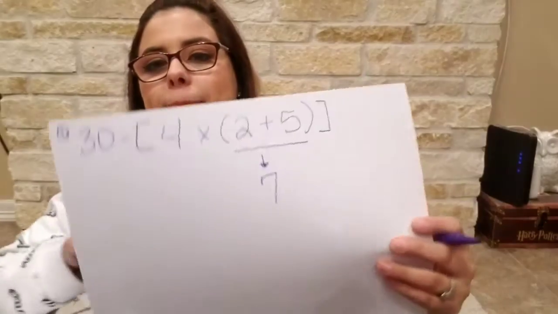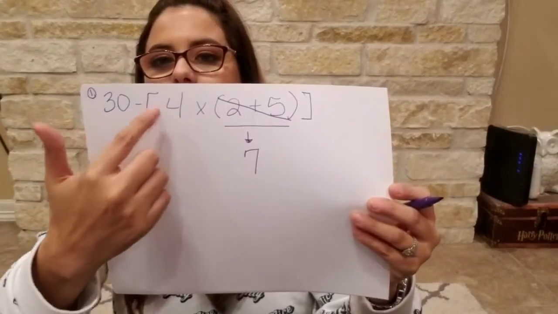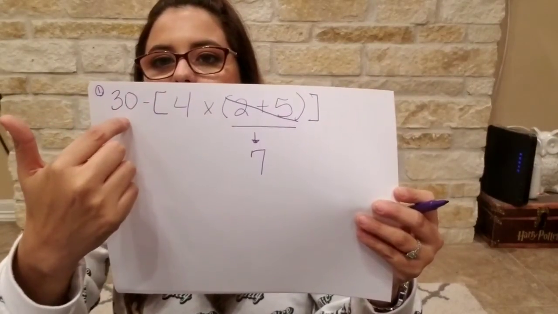Okay, so I've solved what is in parentheses, but I still have what's out here. I still have brackets, and I still have that minus 30 in the front. So I still have to bring all that down. Guys, it's super important that we're bringing everything down and not just trying to solve everything at one time. You're gonna get the wrong answer because you're trying to do the wrong thing in the wrong order.